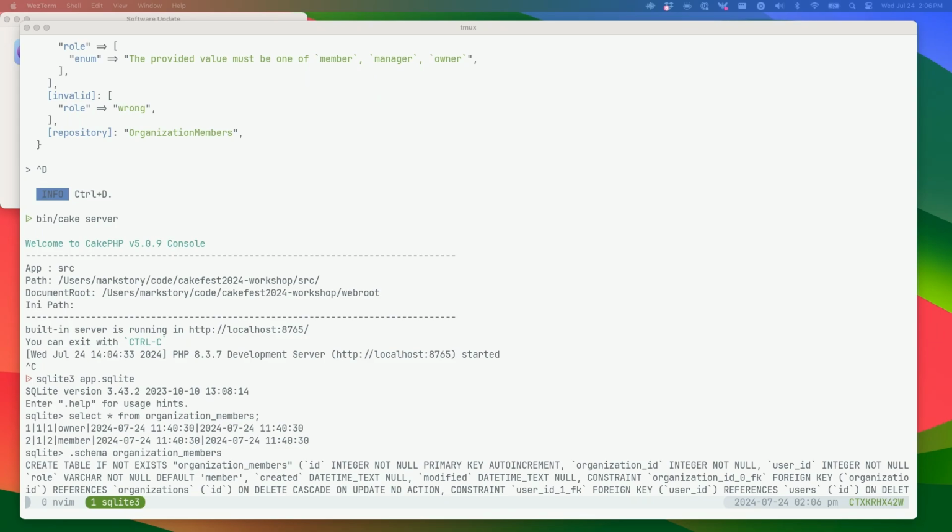Specifically for organization members, all of our queries are going to have an organization ID as a condition because we always want to look within an organization. Most MySQL and Postgres will only use one index per table read. So if you have an organization ID, then it'll only use that column. You'd have to have a composite index of organization ID and role in order for MySQL or Postgres to pick that index as the index to use.